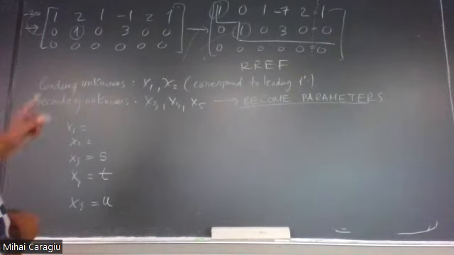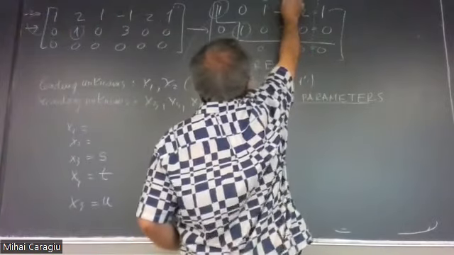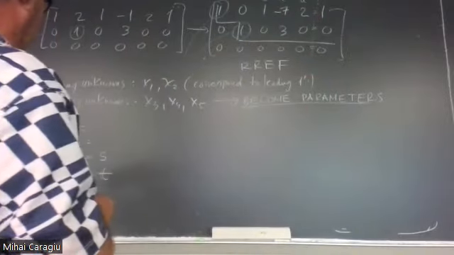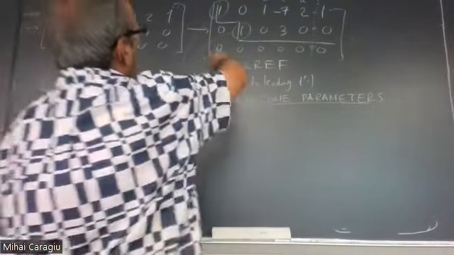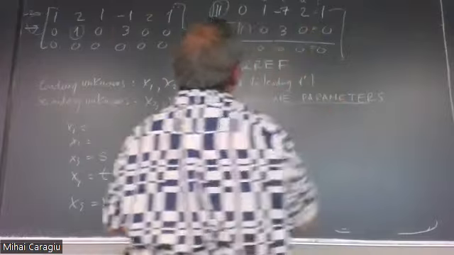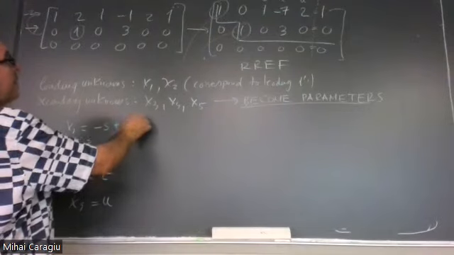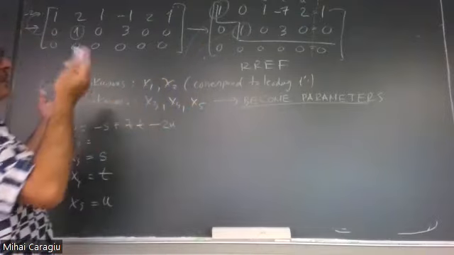So now once we got the secondary unknowns as parameters, we solve for the leading unknowns. So x1 equals to what? This is x3, x4, x5, but this is S, T, and U. So we got x3 is S, x4 is T, x5 is U. For x1, let's move everything to the right. Moving S from left to right becomes -S. Moving -7 from left to right becomes 7. Moving 2 from left to right becomes -2. So x1 is minus S plus 7T minus 2U, and 1 is already on the right, so we don't have to move it anywhere, so plus 1.